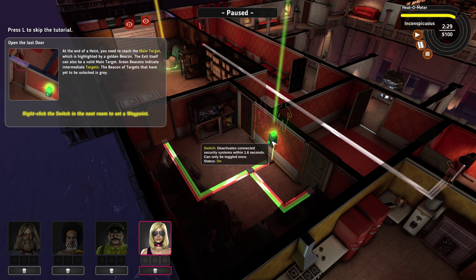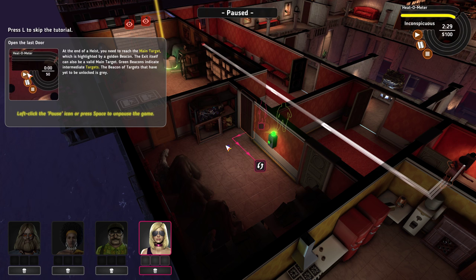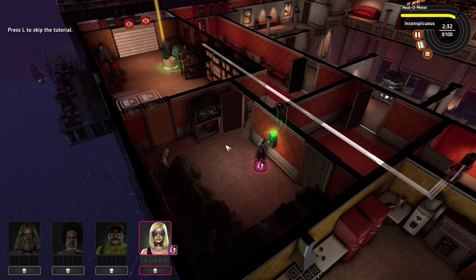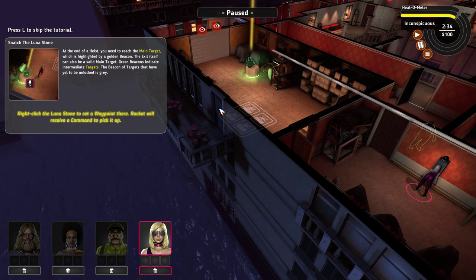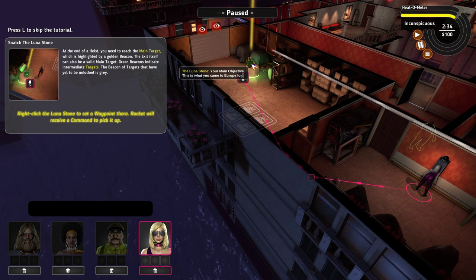Alright, so open the switch. Right-click the Luna Stone to set a waypoint there. Rocket will receive a command to pick it up. That's the ticket.